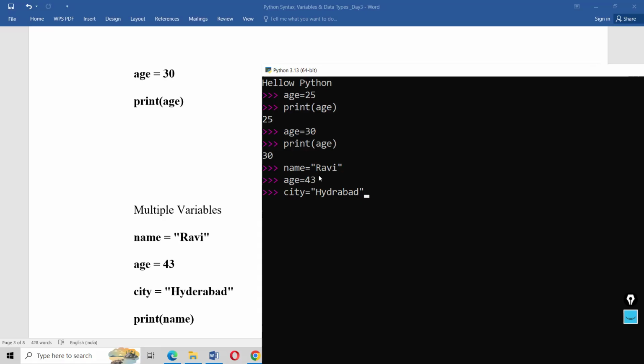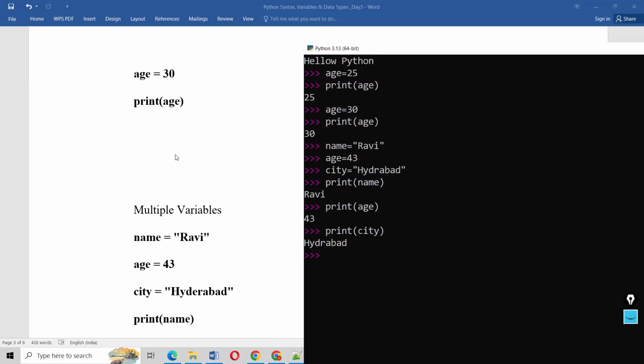So I will write print name: Ravi, whatever I have defined in the name. And print age: 43. Next one, print city. Whatever value you assigned in the variable, you are calling that value, and it is printing Hyderabad.